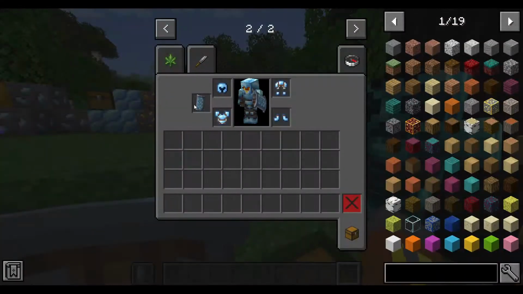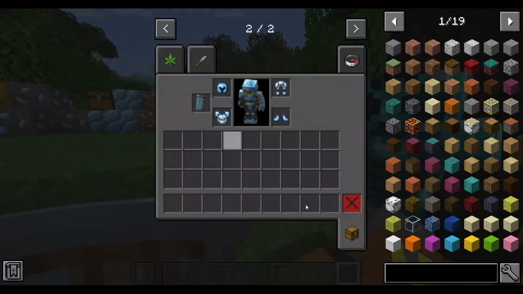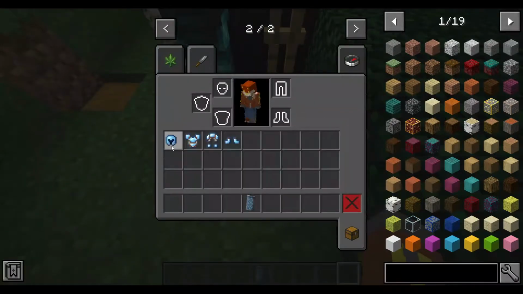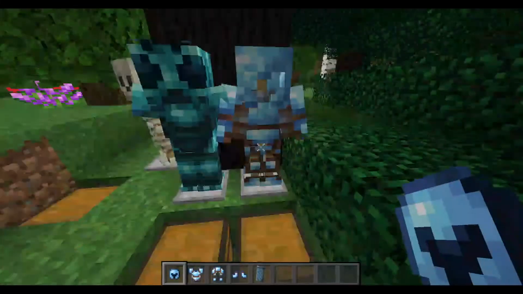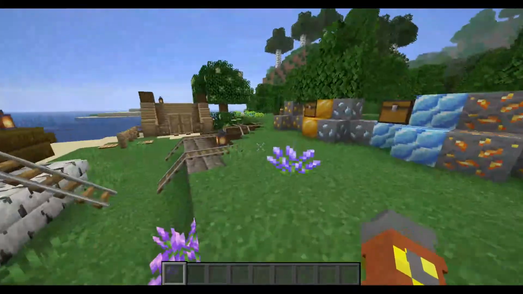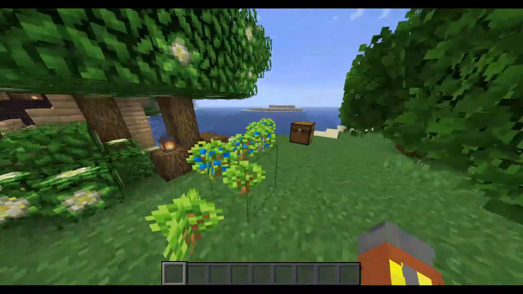Let's take a look at the craft, by the way. You will need 6 iron ingots and 1 moonstone to craft this, which is quite cool. Let's put these armors back here. Boop up, boop up. There we go. Let's put this back here. Okay, cool. Now let's take a look at the new food items the mod actually has to offer.